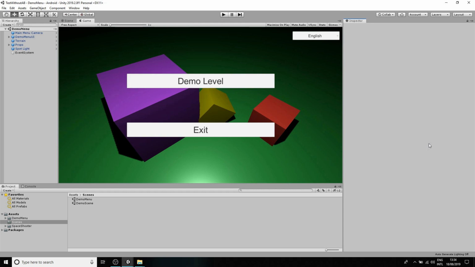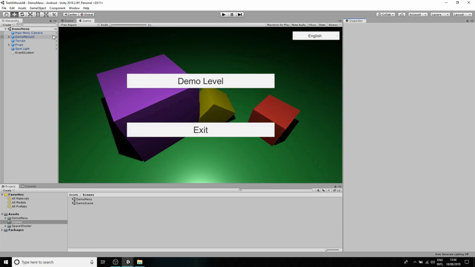So maybe you are building a huge game, but you are allowed only a few hundreds of megabytes or a few gigabytes to store on those platforms, or on optical storage devices. So what do you do in this case? First, let's take a look at the project which I've prepared for this demonstration.